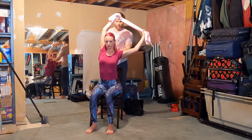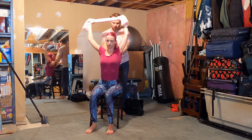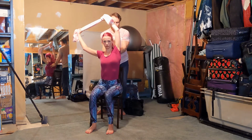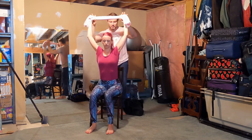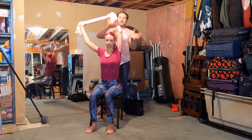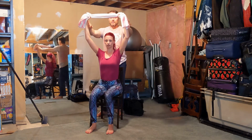Beautiful. Excellent. And we're trying to rotate the shoulder blades back here like so. Okay, we're rotating, rotating. That's pretty good. Nice. Rotate the other way. Just a few times. Open all that up as much as you can, and still keep a bit of tension here. Okay, we're still pulling. So this is still working these muscles, but working them in range of motion. Okay, slowly bring it out to the front.